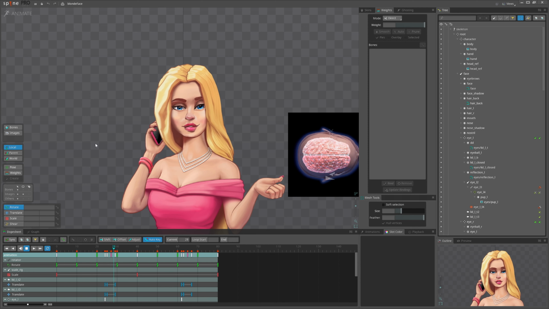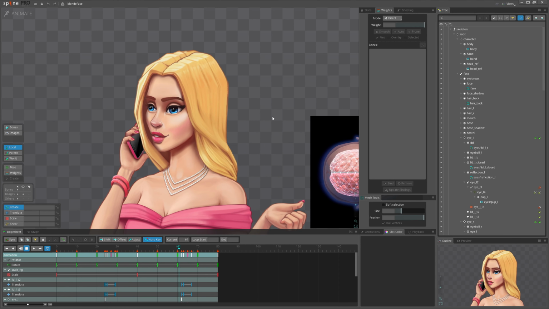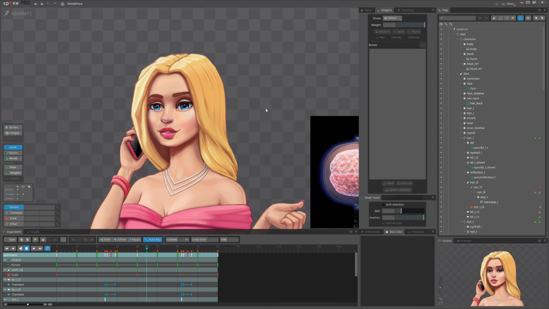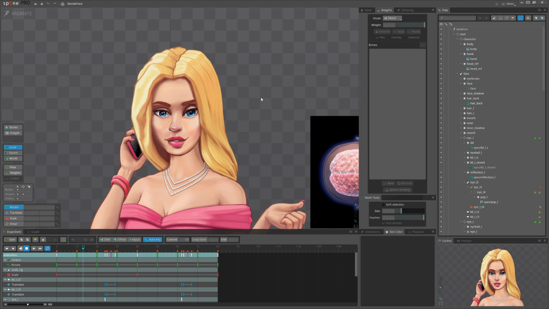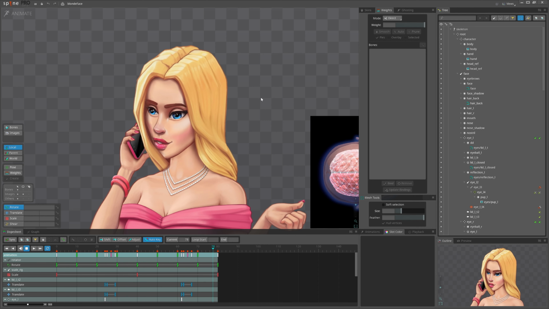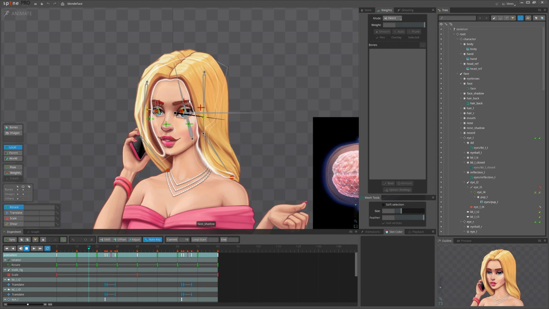Yeah, so this is what we have at the end after about 3 hours of polishing. We have this face. You can see that it has a lot of issues, but I really don't want to go into more detail. What I wanted to say is about the limitation of the head bone.